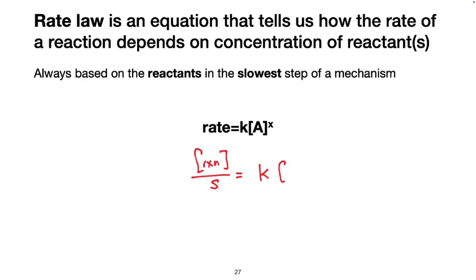Brackets A, where A is our reactant. We're going from A to B. So the rate of our reaction is going to be dictated based off of a K times the concentration of our reactants. And we've got some extra things that are appearing in this. We get a K and we get an X. When we looked at the rate of the reaction, what things controlled the rate of the reaction?